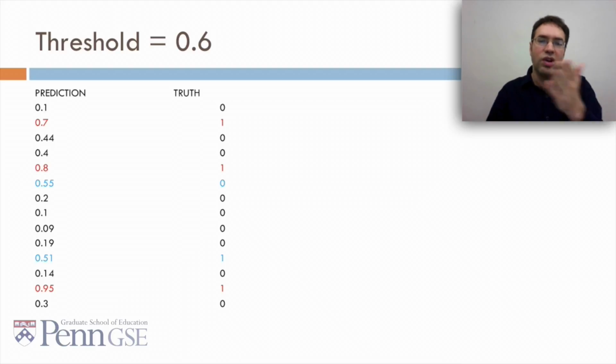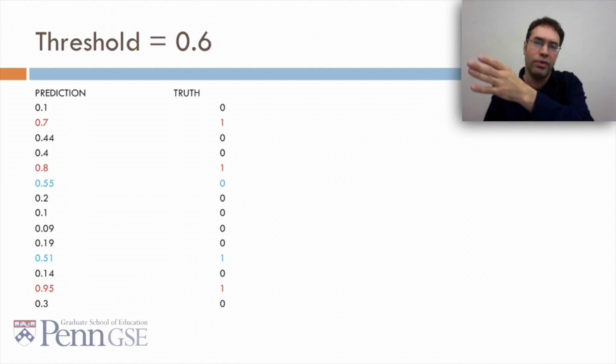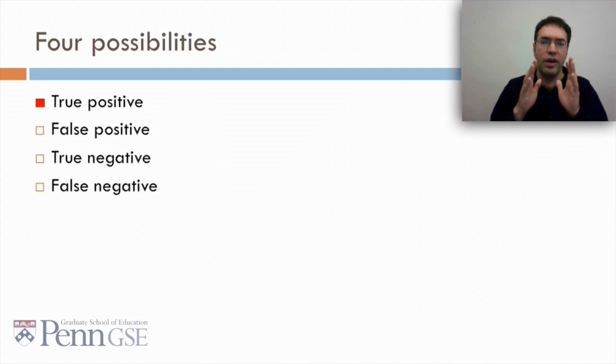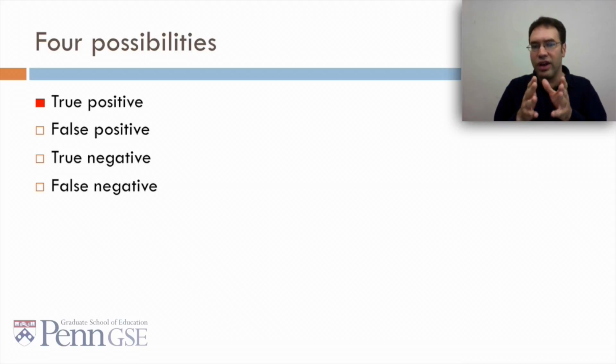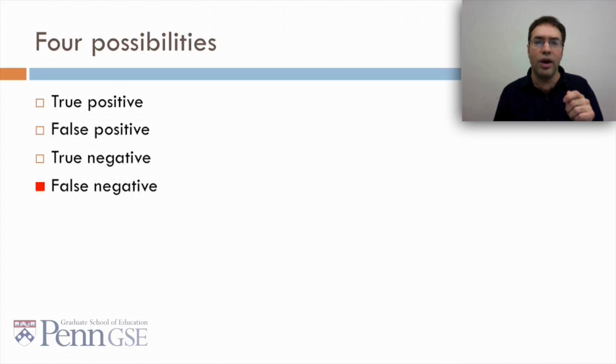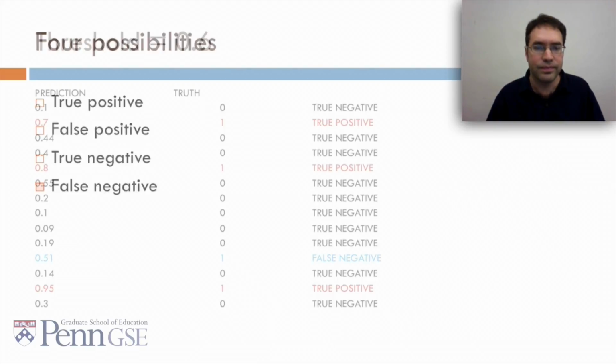So you can see that as we change the thresholds, some of the data points go from being right to wrong in each direction. There are 4 possibilities for any classification threshold. The first is true positive. Both the model and the data say it's 1. Then there's false positive. The data says it's 0, but the model says it's 1. Then there's true negative. Both the data and the model say it's 0. And finally, false negative, where the data says that it's 1, but the model says it's 0. And you'll get a different blend of these 4 possibilities as you change your threshold.